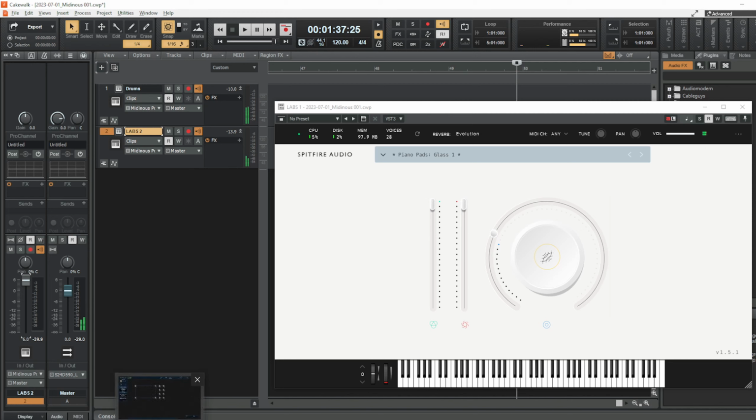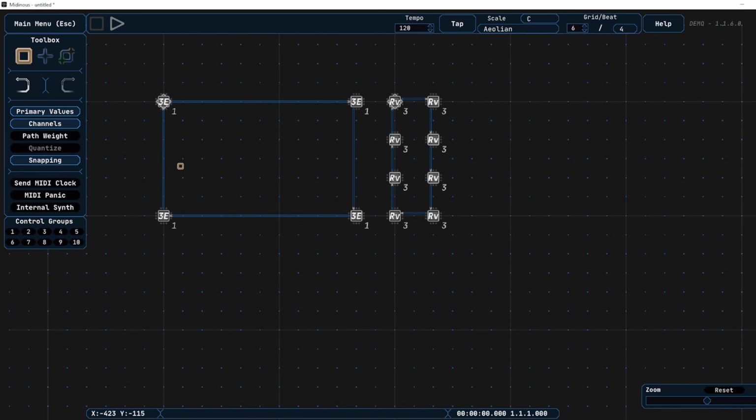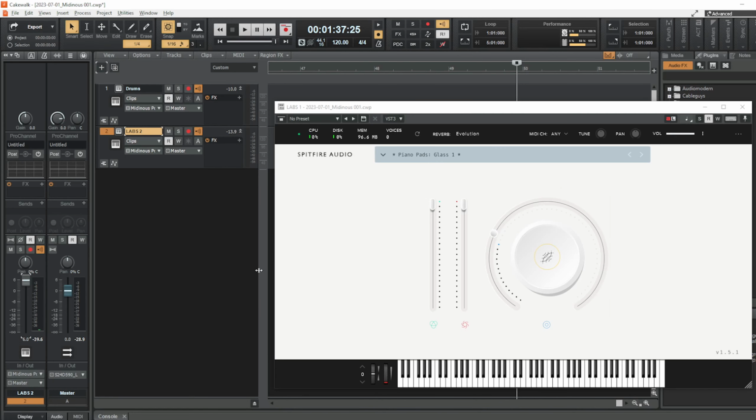And you notice it created a completely different vibe from what we had before. That's kind of the beauty of this system of MIDI: we're setting the patterns and the notes and stuff, but then we can come back and create a completely different sound just by changing the instruments.